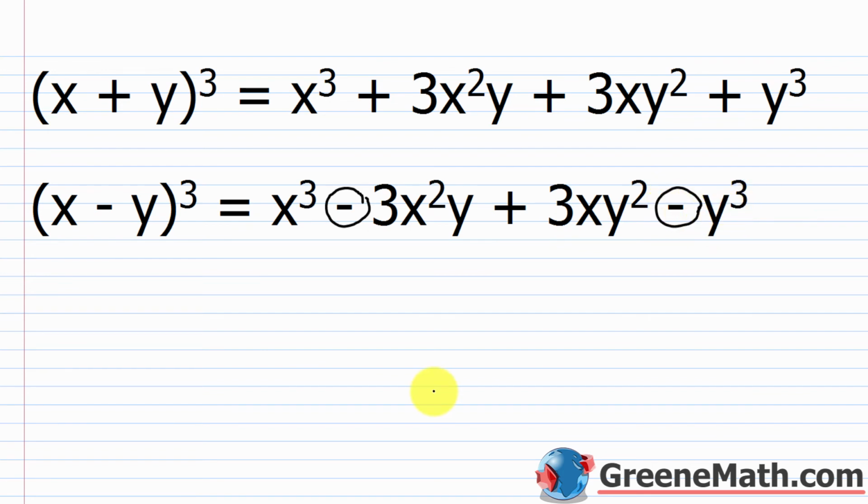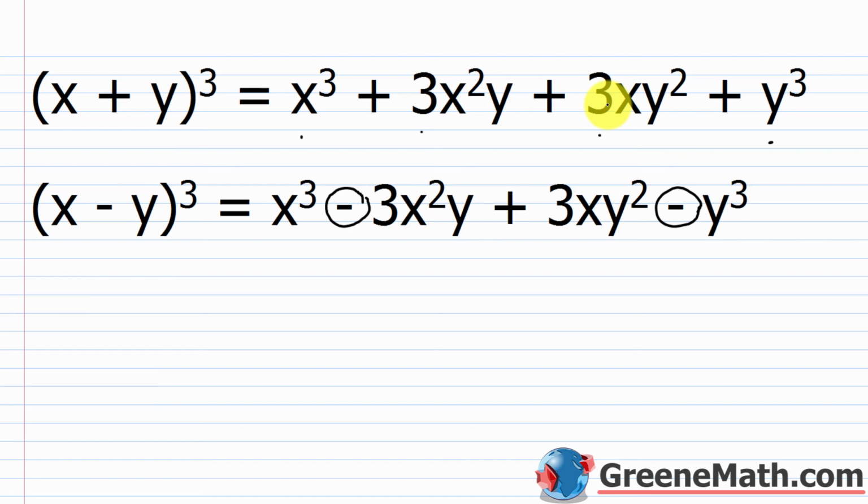Now, in terms of memorizing this guy, it's a little bit more complicated. I always just remember that I have x cubed and y cubed at the beginning and at the end. So that's easy. Then I know I'm multiplying with a 3 in each of the 2 middle terms. Just like when we looked at the square of a binomial, I knew I was multiplying by a 2, and it was 2 times the first term times the second term. That's pretty easy to remember. Here you have a square involved in each case, so it kind of goes back and forth.